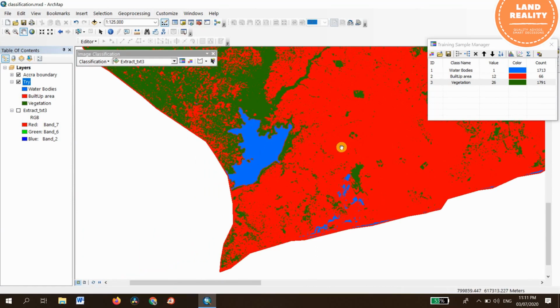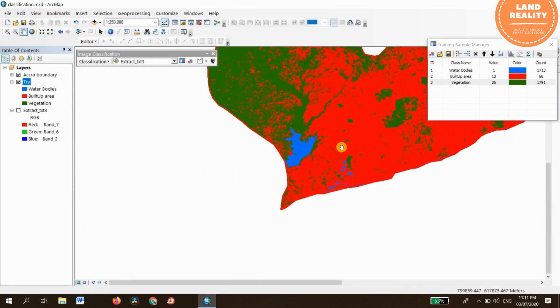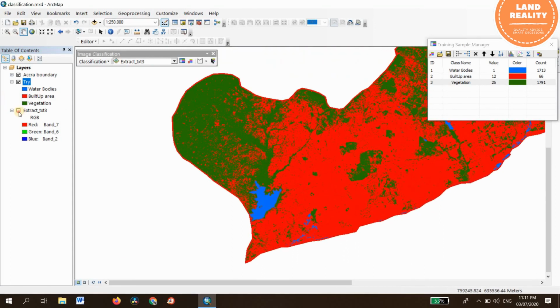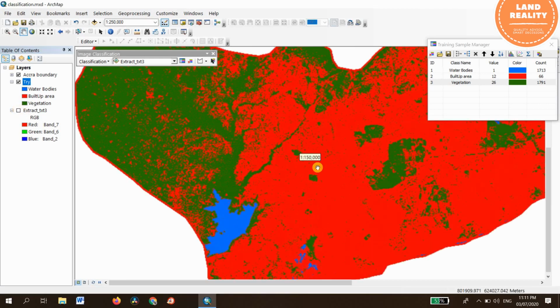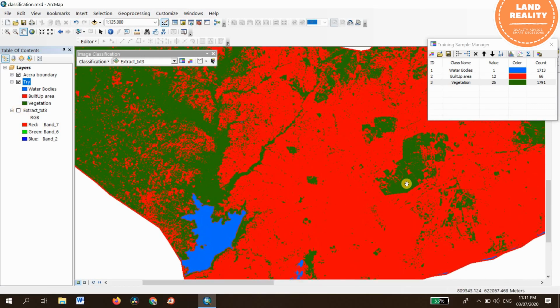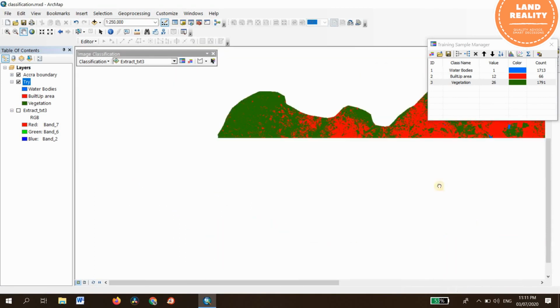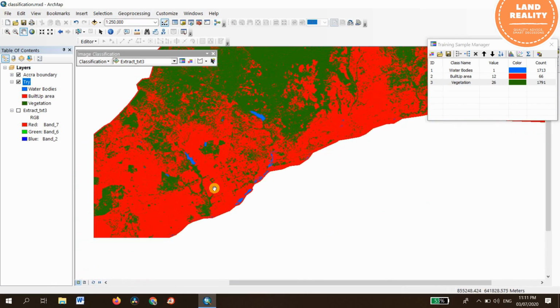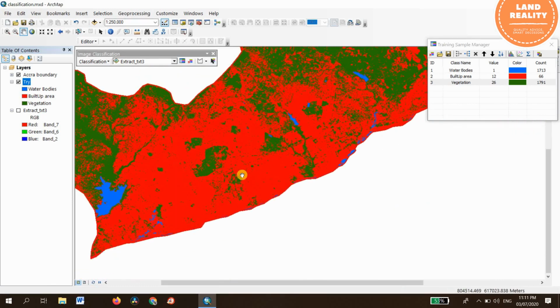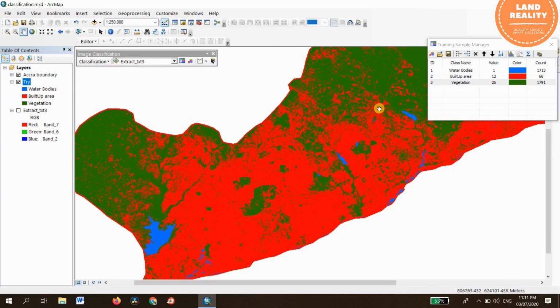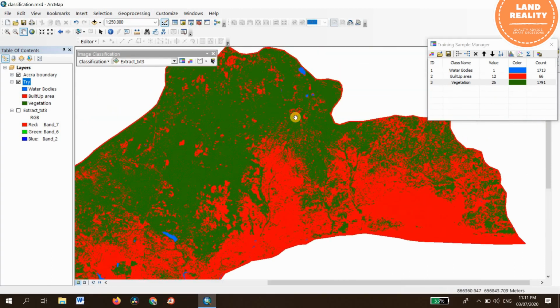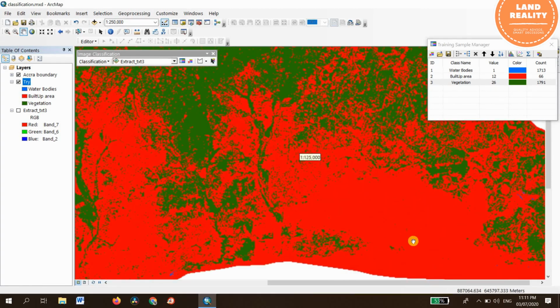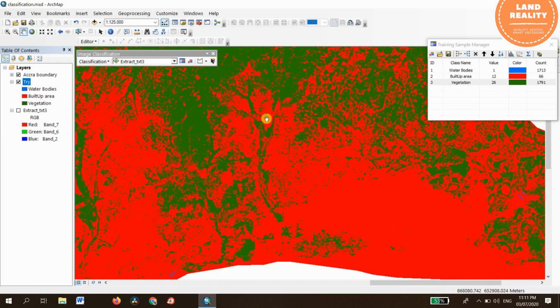These are the water bodies. So the built-up is gradually consuming our vegetation. Wow.